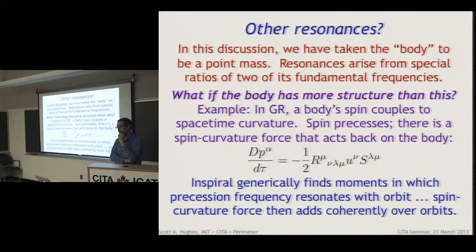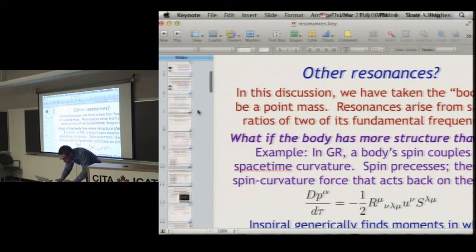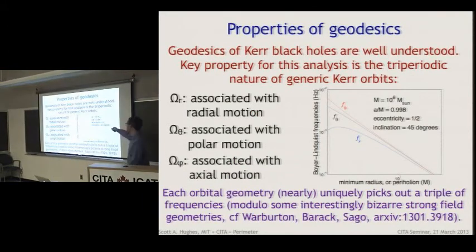I have not thought about that, but we go back to where I look at these orbital frequencies. This is what you have to play with, some kind of a structure like this. This is for a particular set of orbital parameters, but you can imagine, if you're in some strong field region and you have a collection of particles moving around near there, you can always calculate frequencies associated with different degrees of freedom of their motion. And there surely will be, if you move deep enough in a strong field, regions of the phase space where resonant effects can be found. And then it becomes an interesting question to ask, what can you do with them?